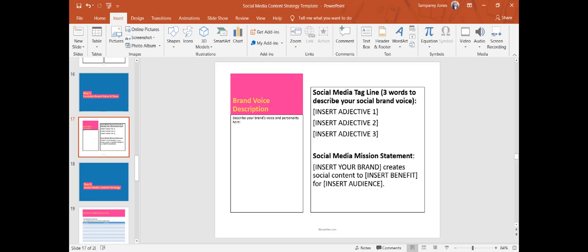Also, you want to keep the same type of brand tone across all of your social media sites. What I mean by that is like your colors. If your logo is, say, maroon and black, then you're not going to want to make flyers that are blue and yellow and stuff like that. When people look at your brand or see a post, you want them to automatically know it's you. I'm sure my social media followers are very familiar with me and how I do things. I often get people telling me, I knew this was your post before I even looked at the name. That's how you want your customers and your audience to be. Trust me, you want them to be able to identify you just by your content alone. They don't even have to look at the name to know that it's you.